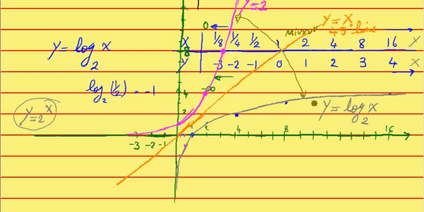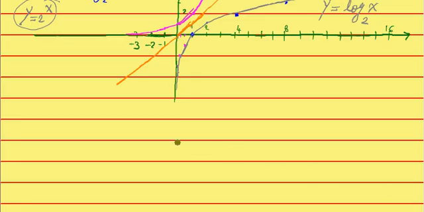So in graphing a logarithmic function, one way you can go about it is making a table and practicing that and just getting it down like that. The other way you could do it is to remember the original exponential function and reflect it across the 45-degree line. You will get the graph of your logarithmic function.